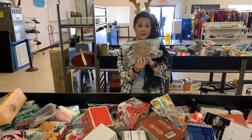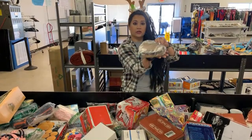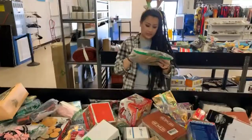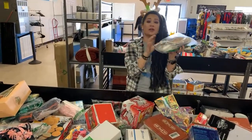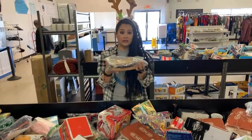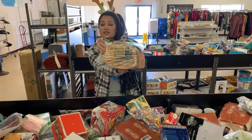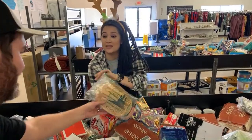Fajita plate set. You can make your own fajitas, babe. With the little carrier wooden thing. Yeah, right on. That's actually really nice. That'd be a good Christmas present. It's a cast iron fajita skillet. And it's got the little trivet with it too. And it's got a little mountain, so you could be a mountain man. You can do fajitas while we're camping in the mountains.